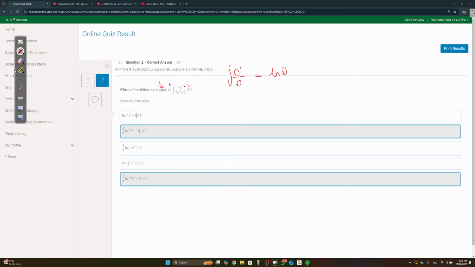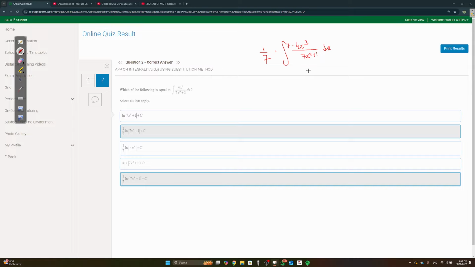Okay, so let me write this down for you. Integral 4x cubed over 7x to the power 4 plus 1 dx. We agreed that to make this like the derivative of this, it has to be 28. To make this 28, I have to multiply by 7 on the inside, and to cancel that out, I'm not allowed to just multiply by 7 like that, on my own whim. No, you're not allowed. You have to always make up for it. So you multiply by 7 here, that means outside you multiply by 1 over 7.